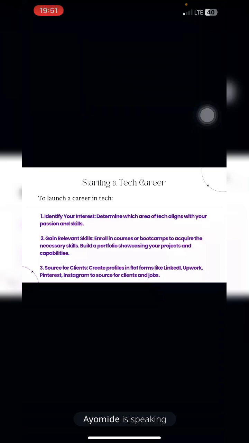You need someone to just teach you the basics, someone to guide you on the basics. Then you can now start improving, especially when it comes to coding. It's not as if you cannot learn it. If you know you are very intelligent and you can learn online for free and you'll be fine, you can do that. You can use YouTube, you can download online courses for free, the ones that run scholarships and all of that. So you can do that.